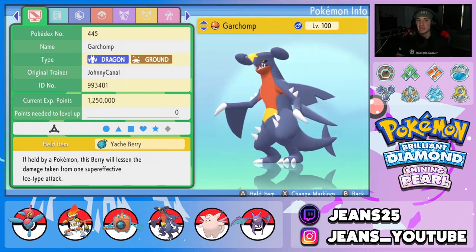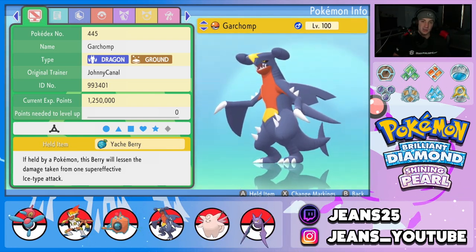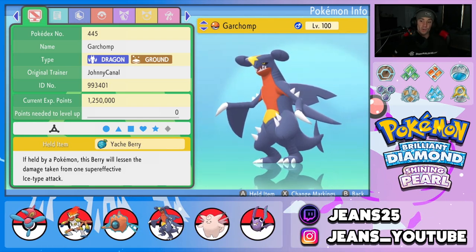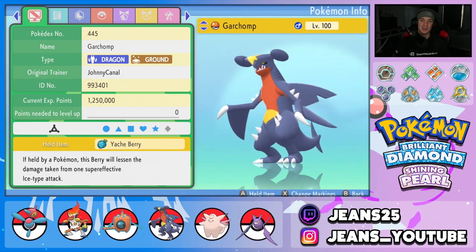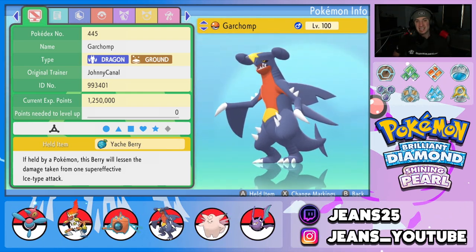We haven't really showcased it in any of our videos yet, but it really helps out Garchomp with Ice moves. It lets him actually soak up one Ice move, which is pretty good. Depends on what Pokemon's out there, but most of the time with that Yache Berry, it can soak up one Ice move and keep him in the battle just a little bit longer.